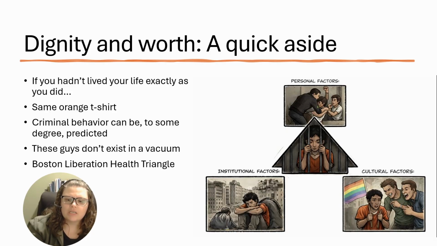Somebody who commits a sex offense, we talk about life history and lifestyle factors with these clients. It doesn't happen in a vacuum. It happens after a lot of symptoms build up over time. And a lot of those symptoms start with the culture that they're in. They start with things that are happening at home, in some cases at school or out in society. They come from a lot of different places. And there is something to be said for the fact that it was a choice they made, but it was also a choice that was influenced by everything that happened before it.